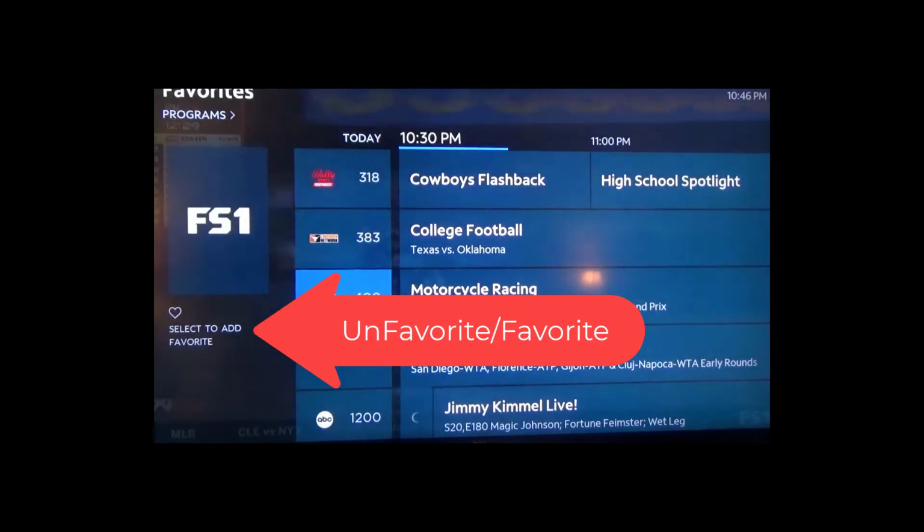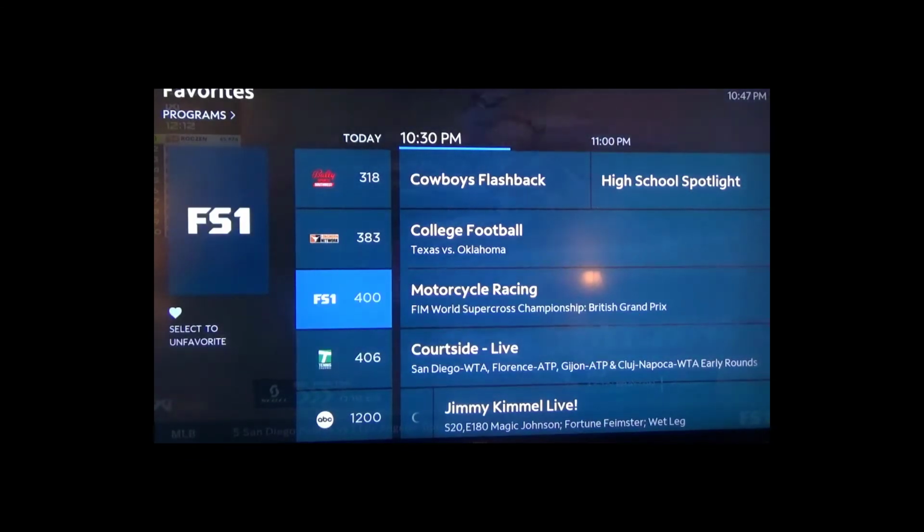And notice the heart there is not white anymore. It's unselected. And of course I want to keep it because that has a lot of sports, so I watch that a lot, so I'll go ahead and click the OK button again. And that becomes a favorite. And that's the way you create your favorites list. So you go to any of the categories, premium movies or whatever you want, and get this particular screen and go to the left.